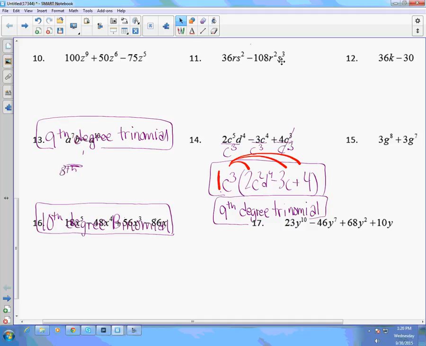A week from today, next Wednesday is the test. We have another test review. We're going to answer questions on the test review on Monday, and the test is Wednesday. The test review is today. It's part of it.